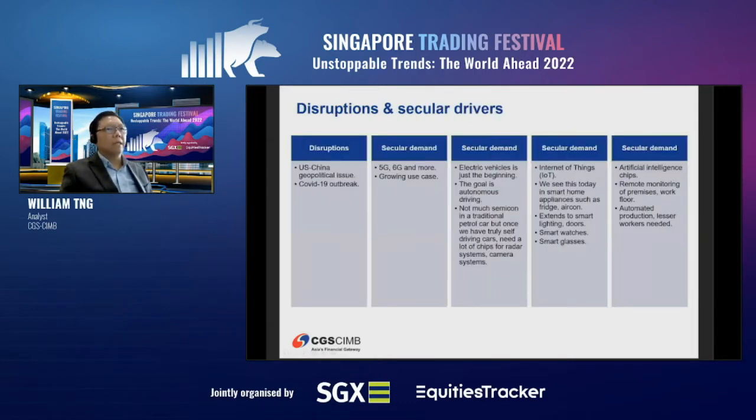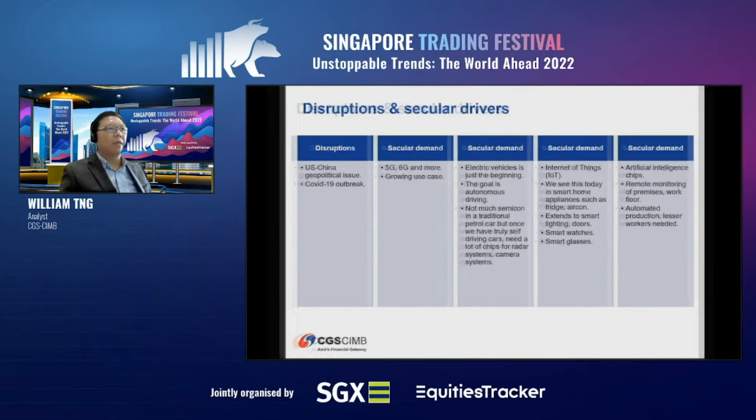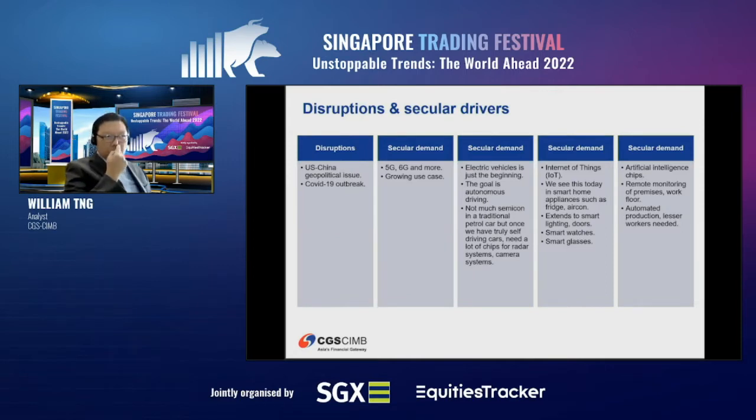So in this slide, some of the main things that I mentioned just now in terms of the demand, you start to see that the demand has become what we call more secular, meaning to say that it's a very electrification of things. We'll start on the demand issue first, which is your extreme right, the 4 slides. So in the next 1-2 years, you are moving in terms of mobile phones to 5G. Obviously, it's not going to stop at 5G. You're going to move to 6G and more use cases.